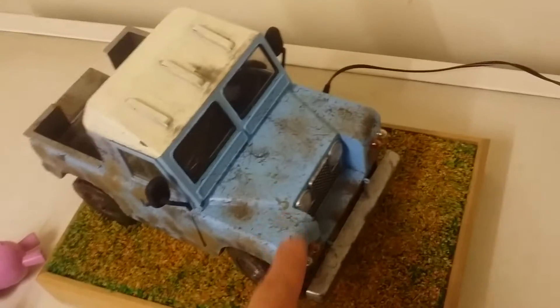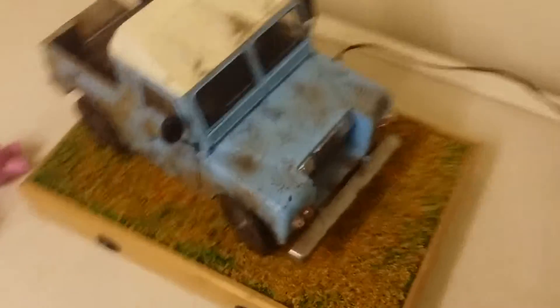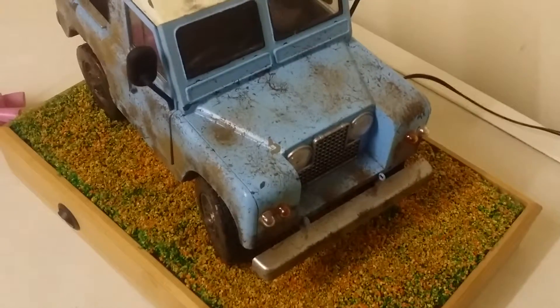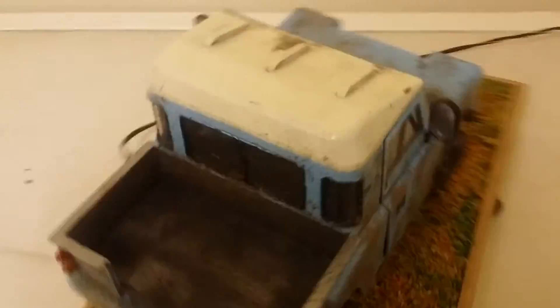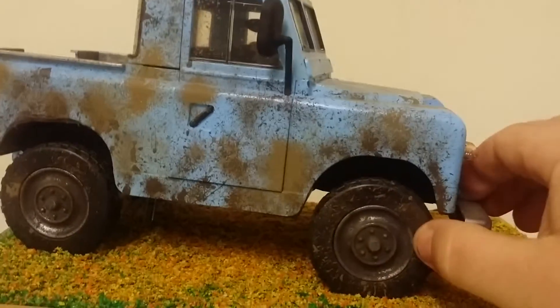With the lights — in the headlights and the side lights, it's got 3mm white LEDs. The only thing I did make a mistake on is, because of the type of Land Rover it is with LED headlights, I've used the wrong colour — I've used super brights instead of warm white. So we'll take it as the Land Rover's had a bit of a light bulb upgrade. It's got flashing indicators front and rear. On the back it's got flashing indicators and the side lights and brake lights that come on. Because the kit had it, it's also got working steering.